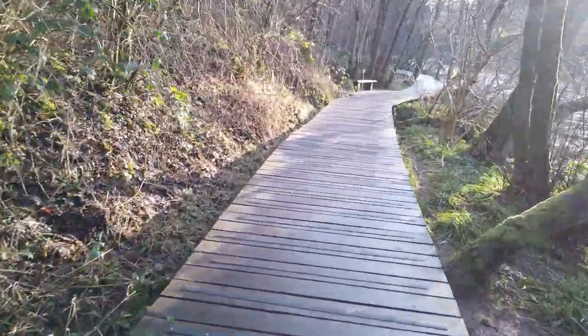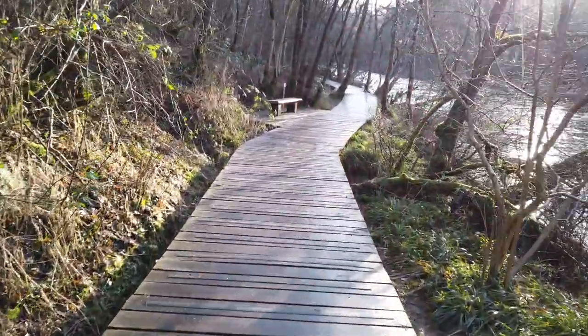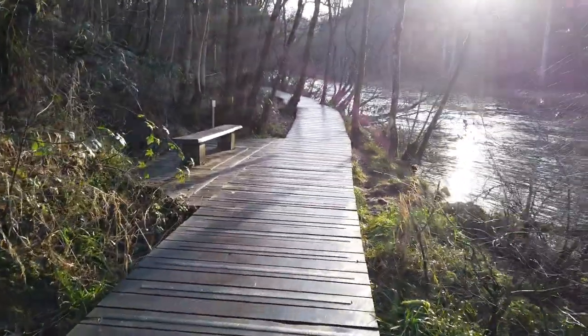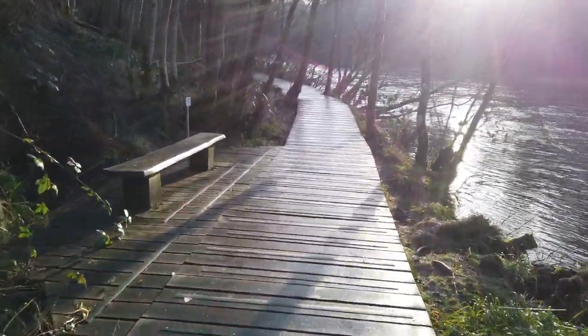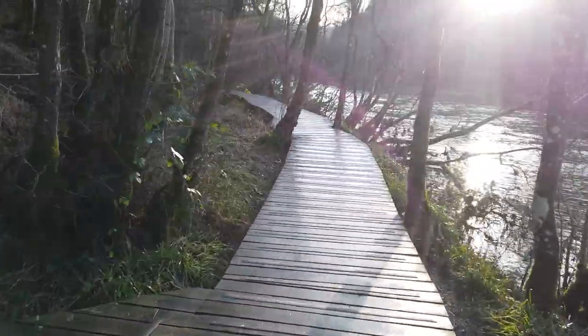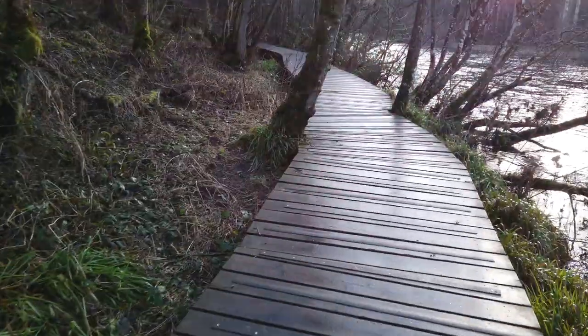A great excuse to come up here and have a walk along in a nice fresh morning, bring you guys with us and let you see how we're getting on. I can't wait to see the falls, because if it's the ones back the other end that we went by, these ones are going to be thunderous. Especially after so much rain yesterday. So I'll bring you back along the trail a wee bit.